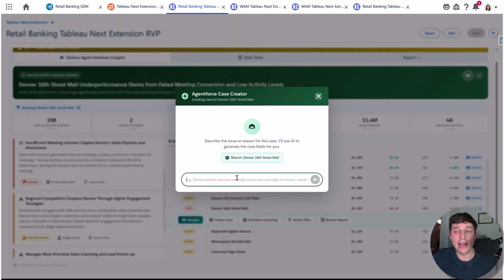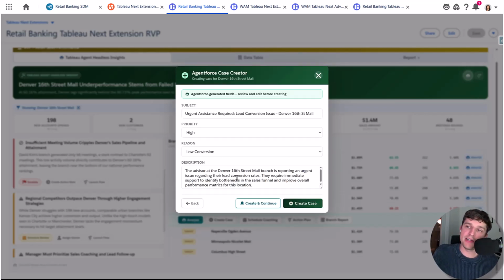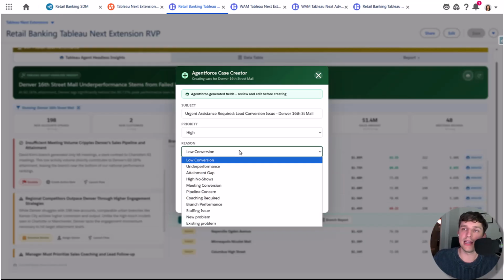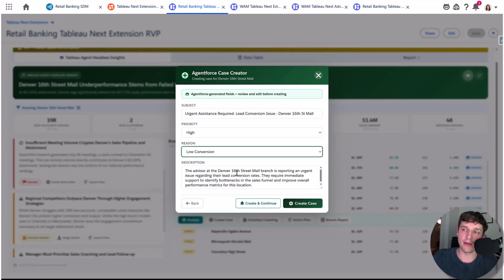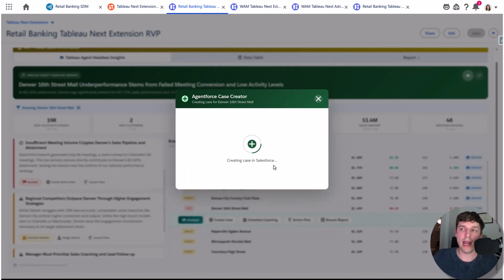As a reminder, Tableau Next is actually on the Salesforce platform, so we can integrate Salesforce into the mix as well, right? So if we think about, I'm going to use Agentforce now to create a case. Please, urgent help with conversion, right? When I write that prompt and enter it, Agentforce now is going to be able to fill in these required fields for me, and then I can decide exactly what that is afterwards, or I can modify what that is if I need to. And I can simply create a case directly in Salesforce.